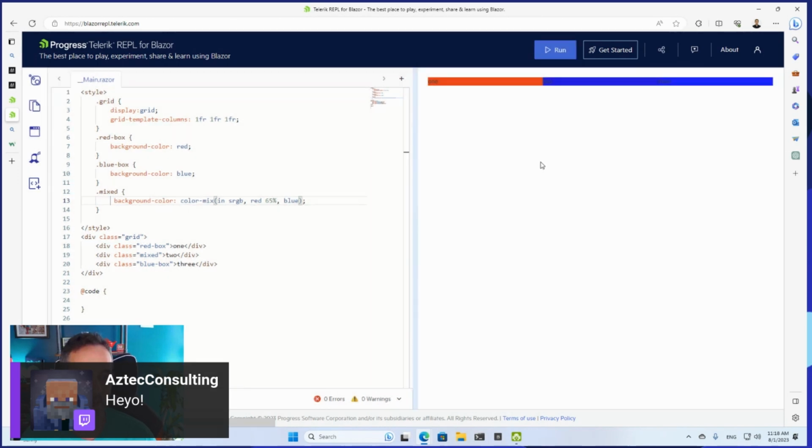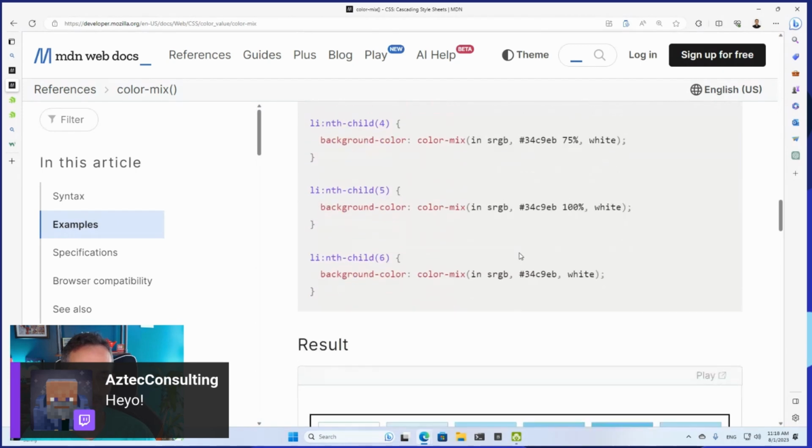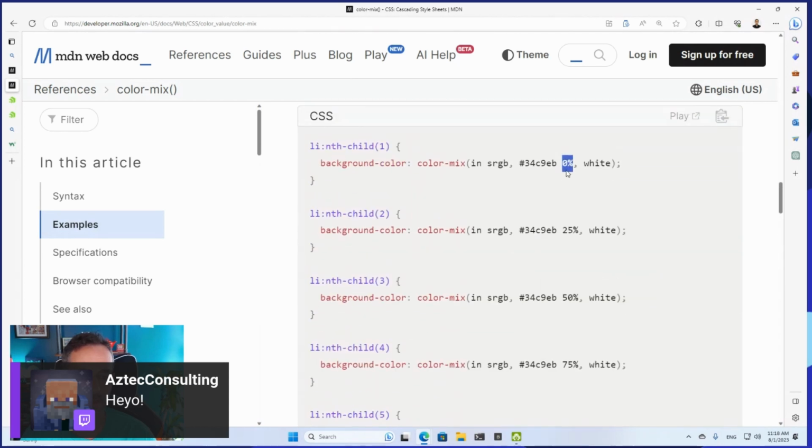And hopefully you get the idea there. We're blending in a little bit more of the red color, a little bit at a time, just by adjusting the percentage. That's one of the parameters that you can use there. Some nice examples here on the MSDN site as well. So they're using the color percentage on this.